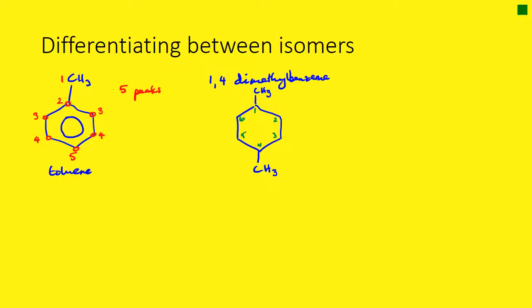So the carbons in the methyl groups, like this one and this one, they are identical. So that is going to be environment number 1. And then the carbons that the methyl groups are attached to, they're also identical because of the symmetry of this molecule. So they're going to be environment number 2. If we take these carbons, aren't they the same as those carbons? So all of those 4 carbons are in environment 3. Like so. So I think we've got 3 peaks for 1,4-dimethyl benzene. Let's do another one though.